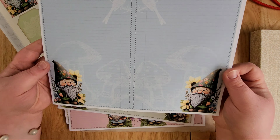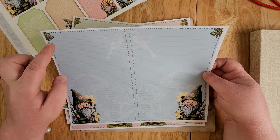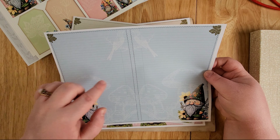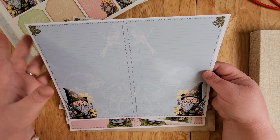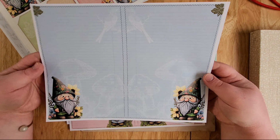But here's the first one. I need to get in camera, there we go. So this one has like birds up here, and then mushrooms faintly in the background on the little gnome, and they're all lined. And I really like the smaller lines as opposed to a lot of journal pages that you print, which will have big lines, but I write a lot, so I like that those are there, but they're not super bold either. So yeah, you can write on these, or you can obviously glue things, put photos, whatever. So that's the first one.